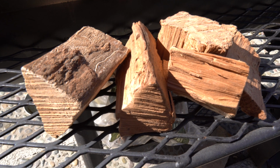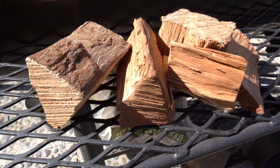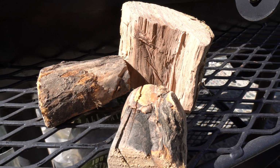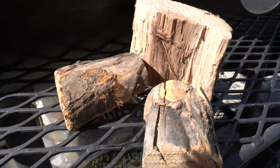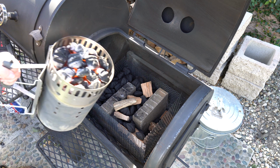So while all this is going on, I was preparing the Yoder Wichita offset smoker out in the backyard, and what we decided to use was some applewood. The applewood is a very light, sweet wood that is great with turkey. I also use cherry. The cherry will actually add a really nice color, like a mahogany kind of color. Really, really nice color.